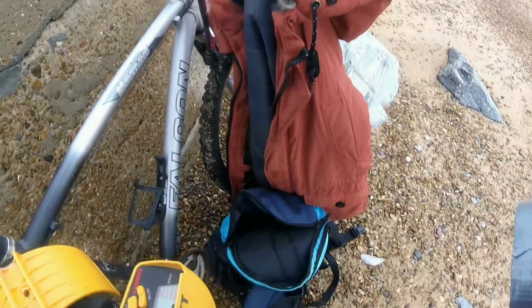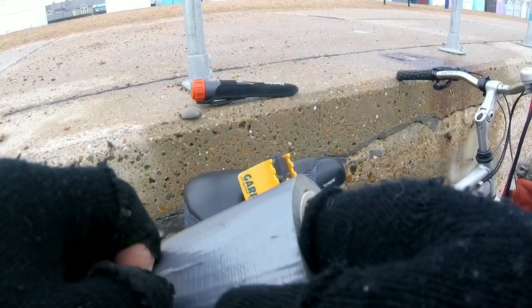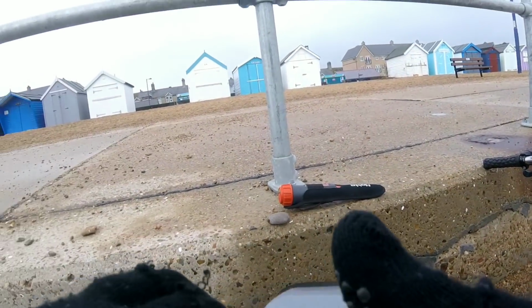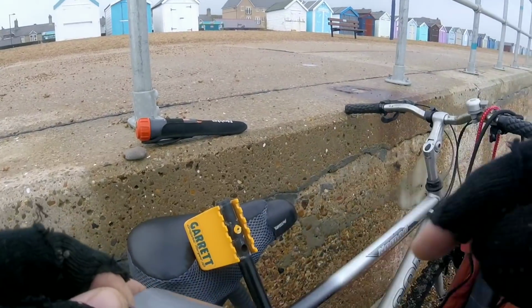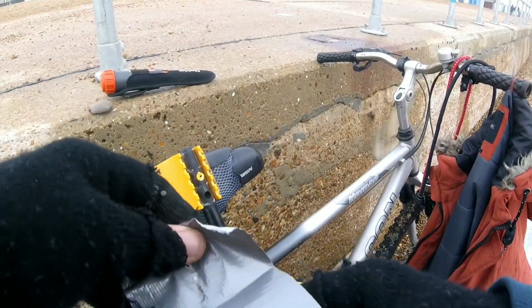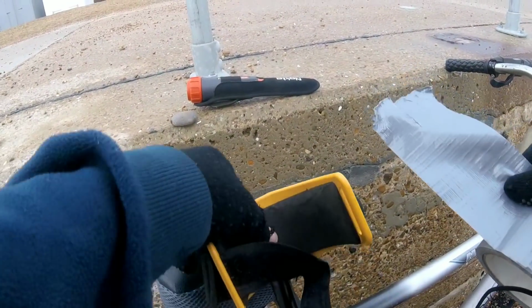Always be prepared. In my magic bag of tricks, I have gaffer tape, look. Some lovely duct tape. That'll do the job. Don't ask me why I've got it in my bag. It's just this stuff is handy for all sorts of stuff. So I always take it with me everywhere I go because you never know when you're going to need it. And look, I happen to actually need it. It's the first time I've actually been out and needed it. But look, it'll do as a quick fix.